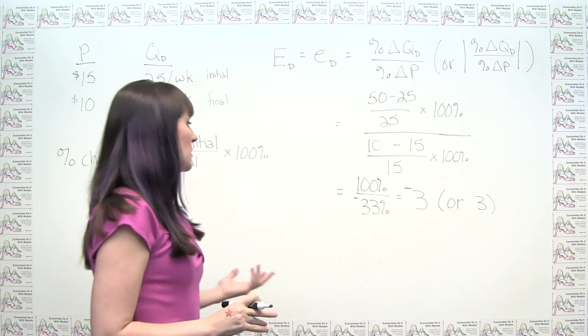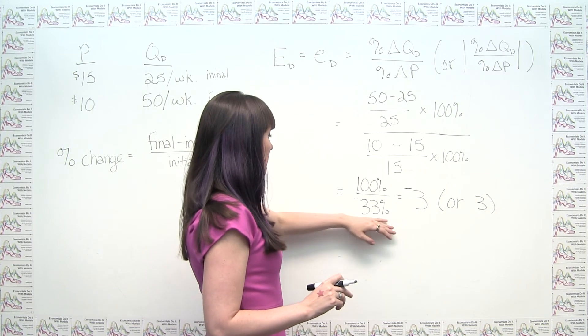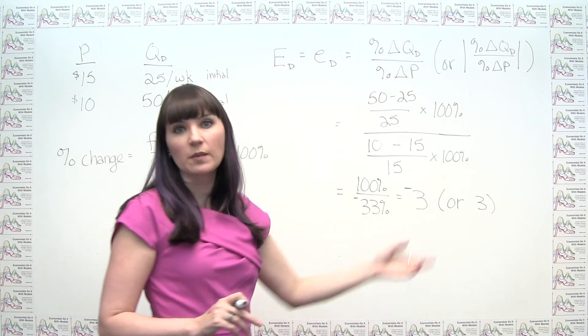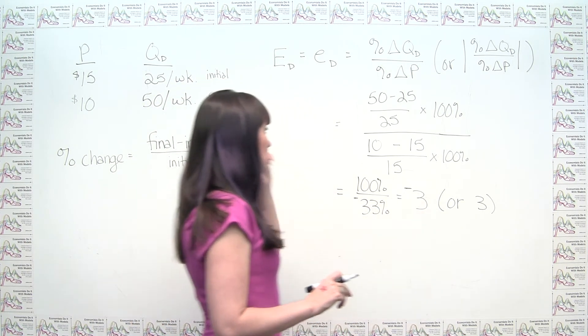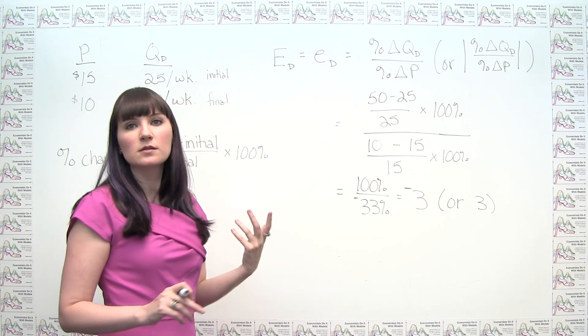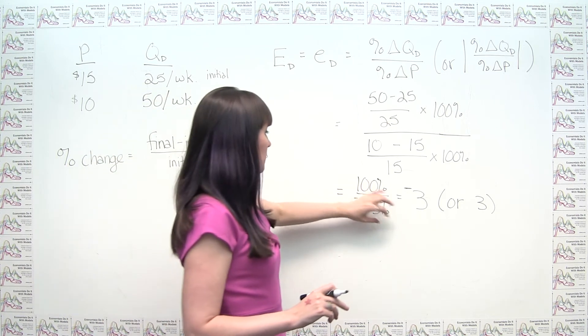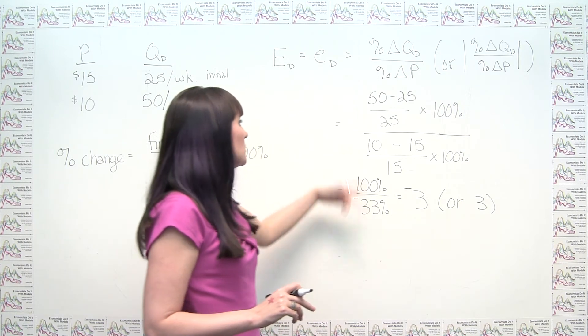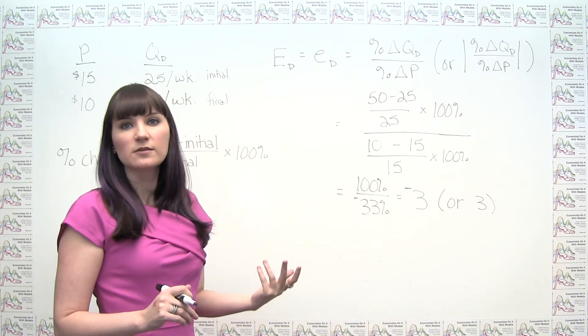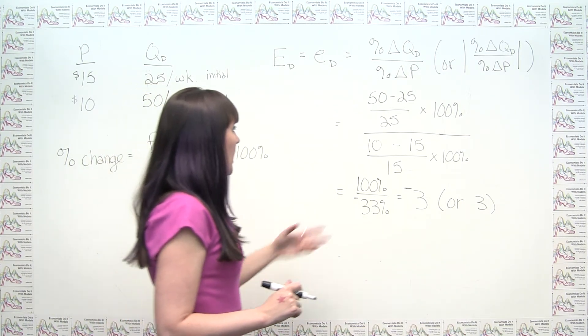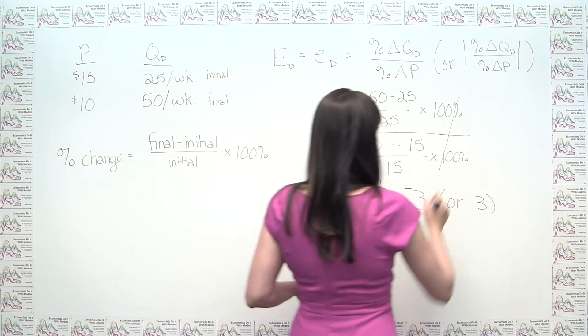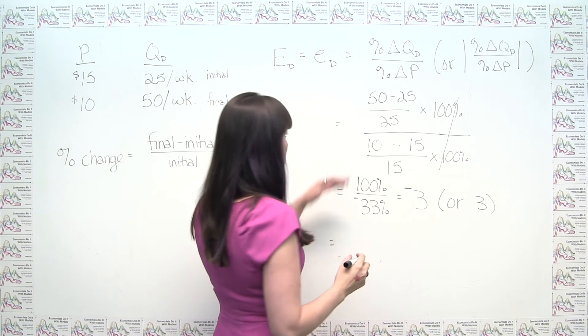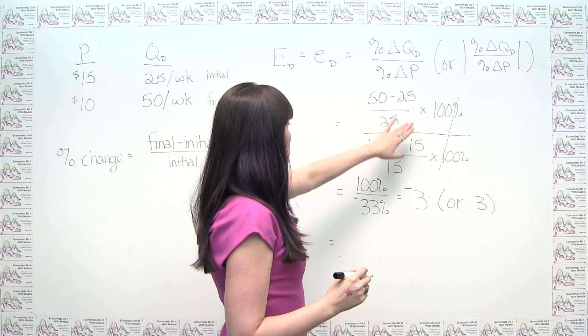So this wasn't too complicated. Notice here that if you were to literally put this into the calculator, you get 3 point something. And I put exactly 3, because I knew that if you did this out in fractions, that the 3 point whatever you would get is just rounding error, because I rounded this 33% here. So we could say, well, let's look at this in fractions. And in that situation, I would notice that these 100% cancel out.